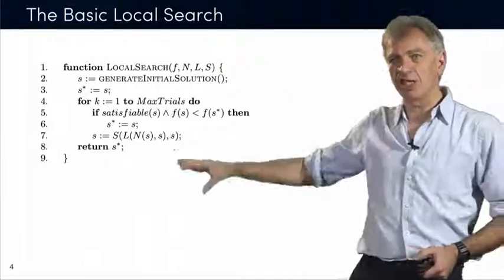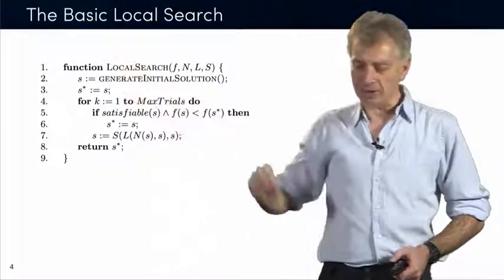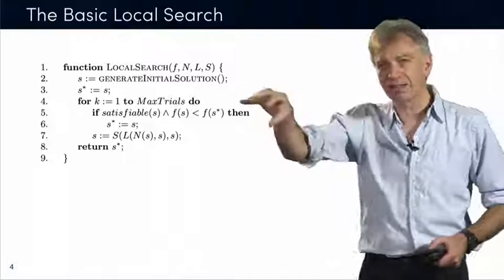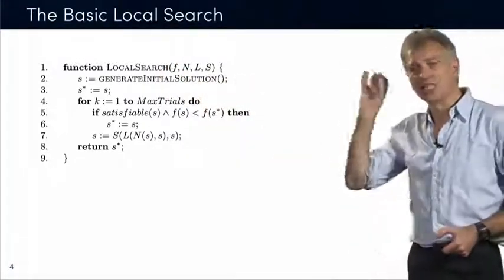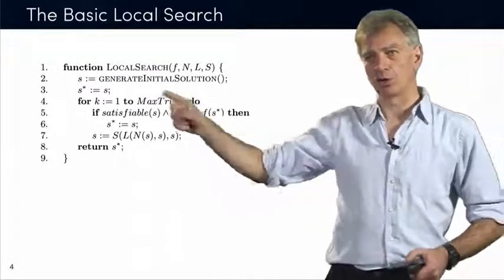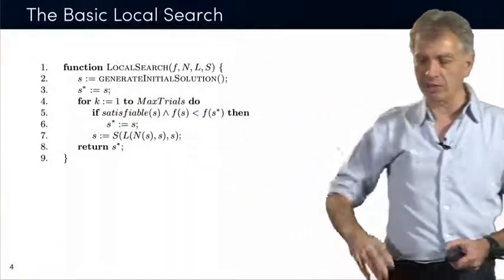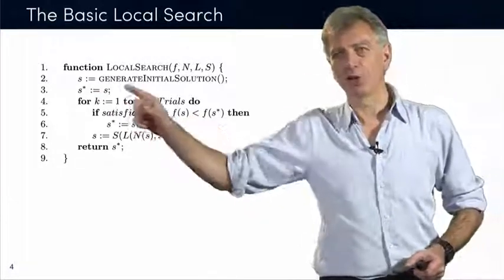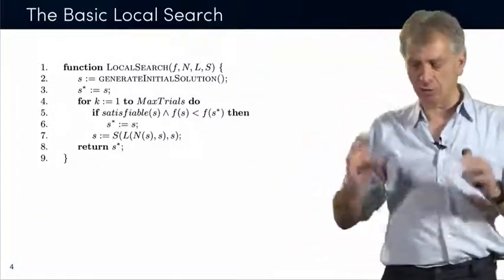This is the general pattern that we are going to use in the next couple of lectures. You have the local search, you have the objective function f, and you have the neighborhood N, which we'll give a definition of and pass to the local search. You have the function L and the function S, which is the selection function for which neighbors are legal. Most of the local searches, we'll adapt this a little from time to time, are going to start from a configuration that you generate, and you can have different ways of doing that. And S star is the best solution you have at that particular point of the search.